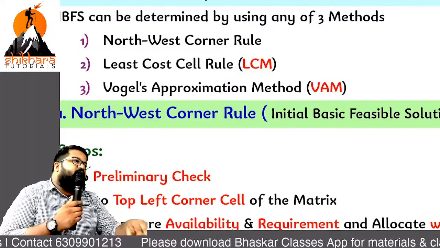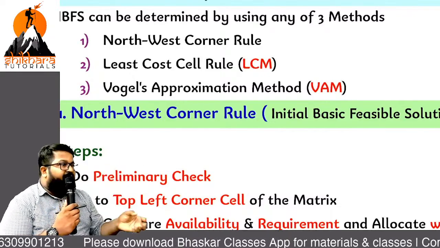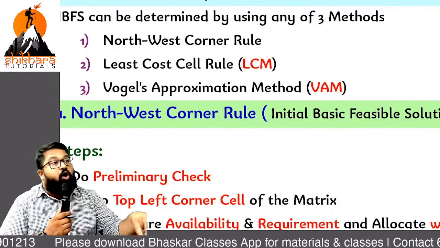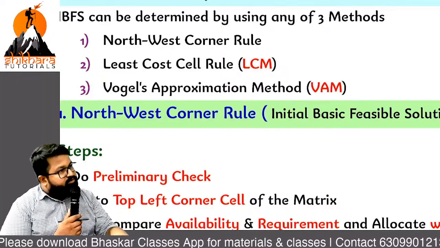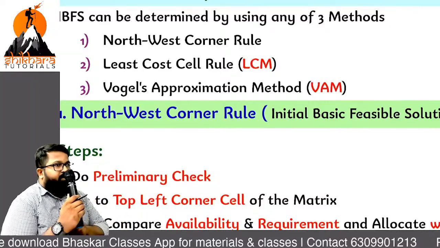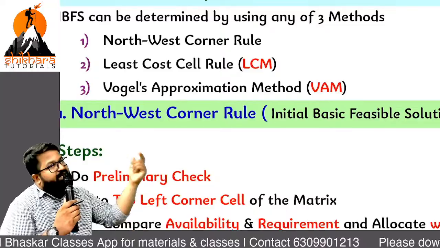However, if the least costs are the same, what should we do? Zero will be taken there. And in the case of penalties, if the costs are the same, there we are getting two penalties, same penalties. What is the better option there? That penalty which has the least cost.